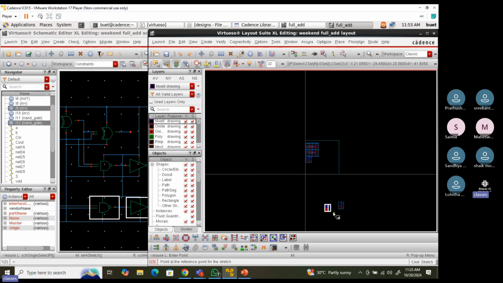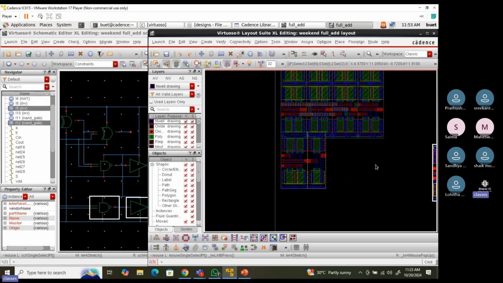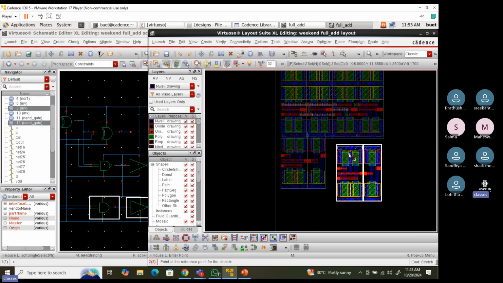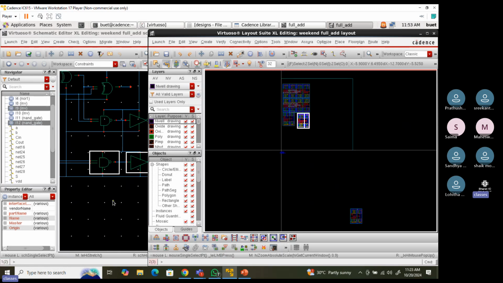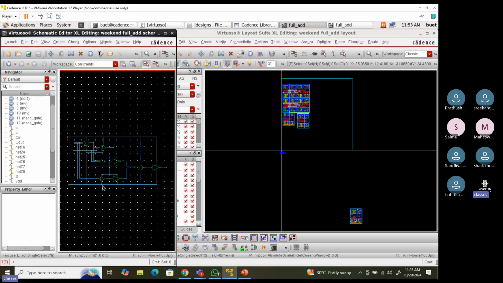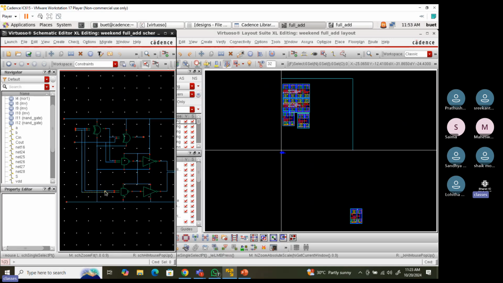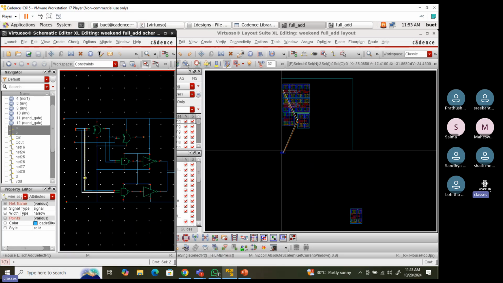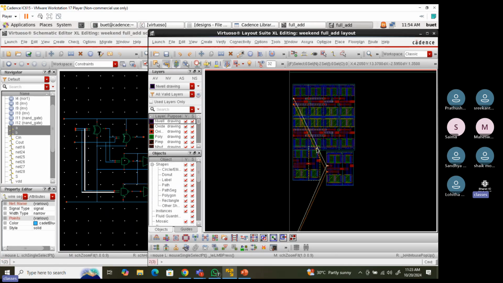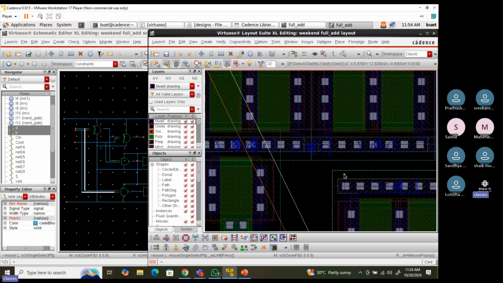Again, we will copy this one and bring this guy up to this level, and we will see how this connection is coming. Let me check this one. This is coming from this top level, this one and then this one. It is somewhere coming from this level. This also we can short with M3 metals. If I'm not wrong, we can short this one completely with an M3 metal.